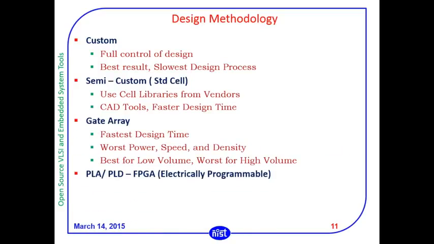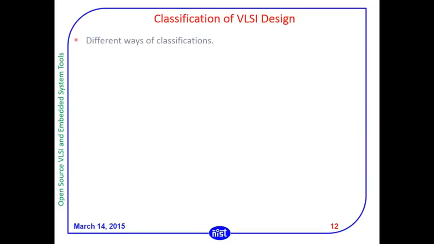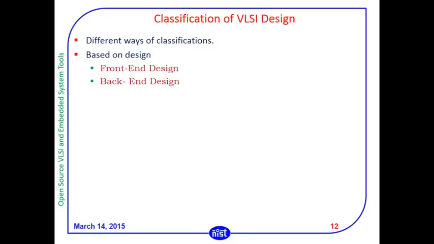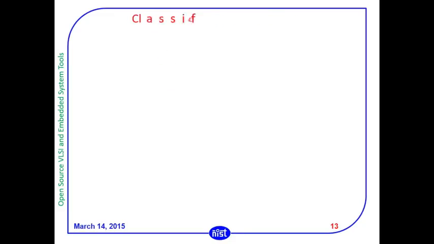Out of these, PLA, PLD and all that, basically we will be using the custom methods where design is full control of design. Best result, slowest design process. That's true, but in this course we'll be learning the custom design methodology. We are not going for semi-custom, gate array and all that. Classifications of VLSI design can be made in different ways, based on design: front-end design, back-end design. So in our course we'll be covering both front-end design as well as back-end design.